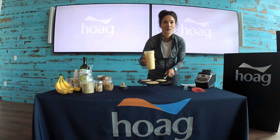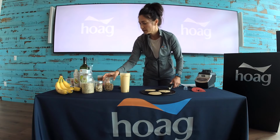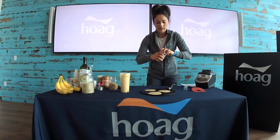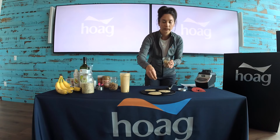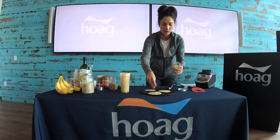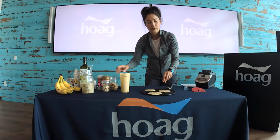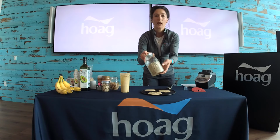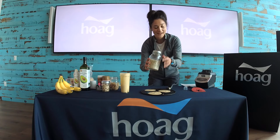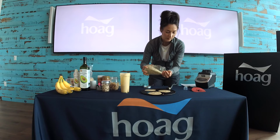And see how easy this recipe is? Kids can easily do this. They can help you in the kitchen. They can go get their add-ins and throw them in there. So if you wanted almonds in yours, you would just sprinkle some almonds. I'm taking some almonds here, and you would just sprinkle your almonds on your pancakes. If you wanted chocolate chips, you would throw them in there right now. If you wanted your hemp seeds, a good source of omega-3s, fiber, and healthy fats, this is where you would sprinkle them on your pancake.